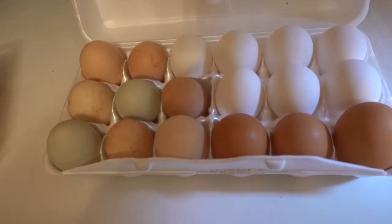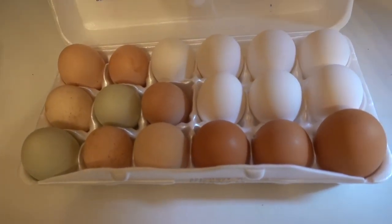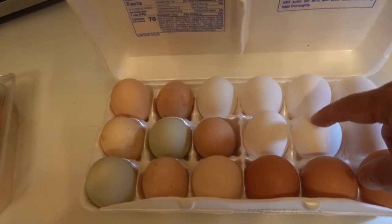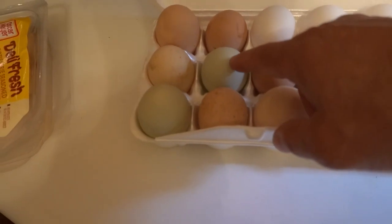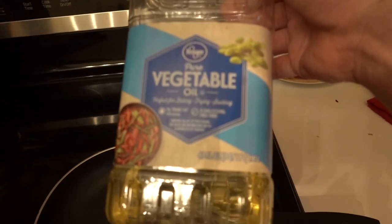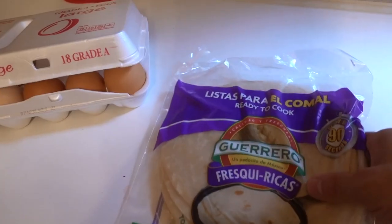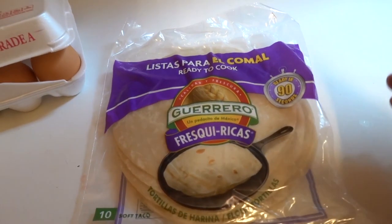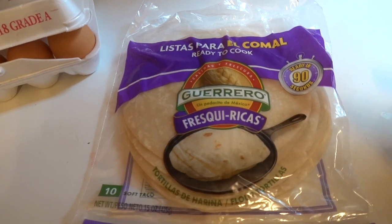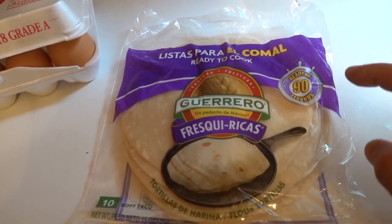Let me show you the ingredients that I'm going to use to cook this breakfast. I'm going to use eggs, even though they're different colors. I got white eggs, brown eggs, gray eggs, turkey ham, oil. This is to cook. And I'm also going to use these flour tortillas. And you can get this at Walmart or a Mexican store. And these are real good and easy to make.